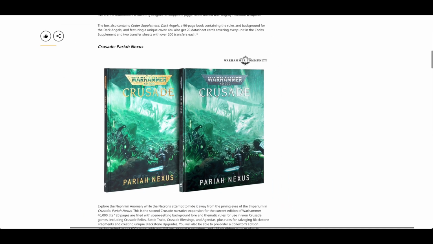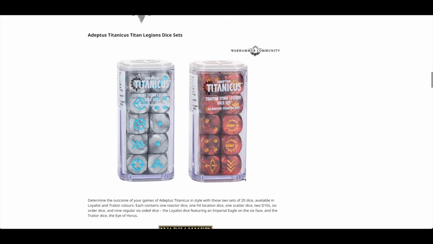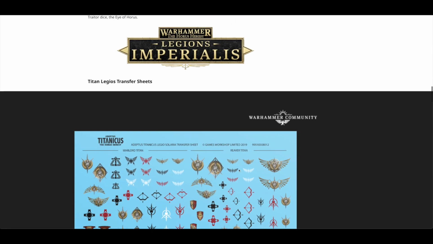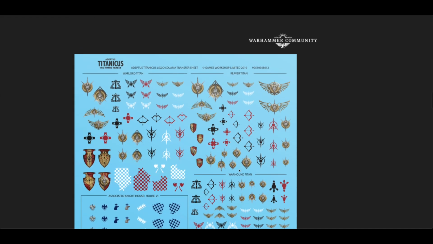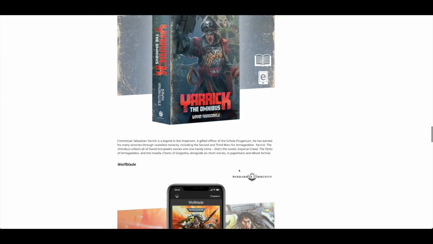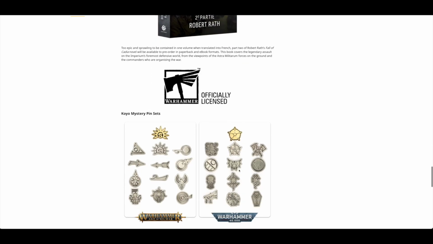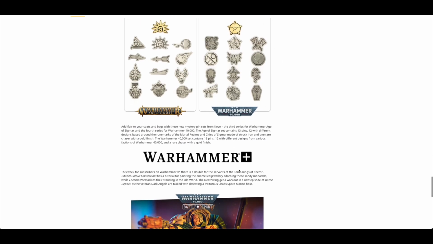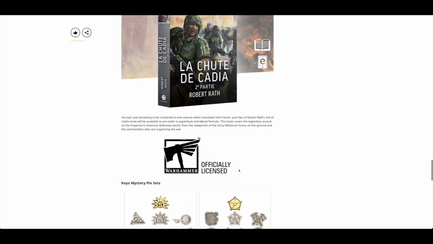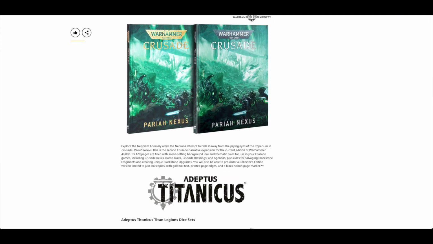Crusade Pariah Nexus, getting these in a special edition and then a standard. Adeptus Titanicus, we're getting some Titan Legion dice. Some transfer sheets for Legions Imperialis. Black Library, just the Yarrick Omnibus, and a book in French. Some mystery pin sets, and then Warhammer Plus. So not that many pre-orders. It's mainly the Deathwing set, which I think will be hugely popular today.